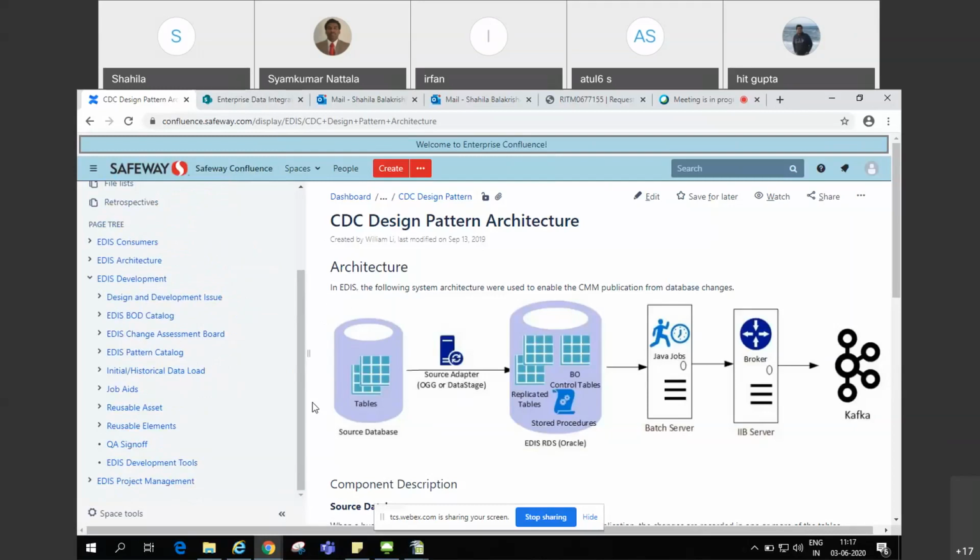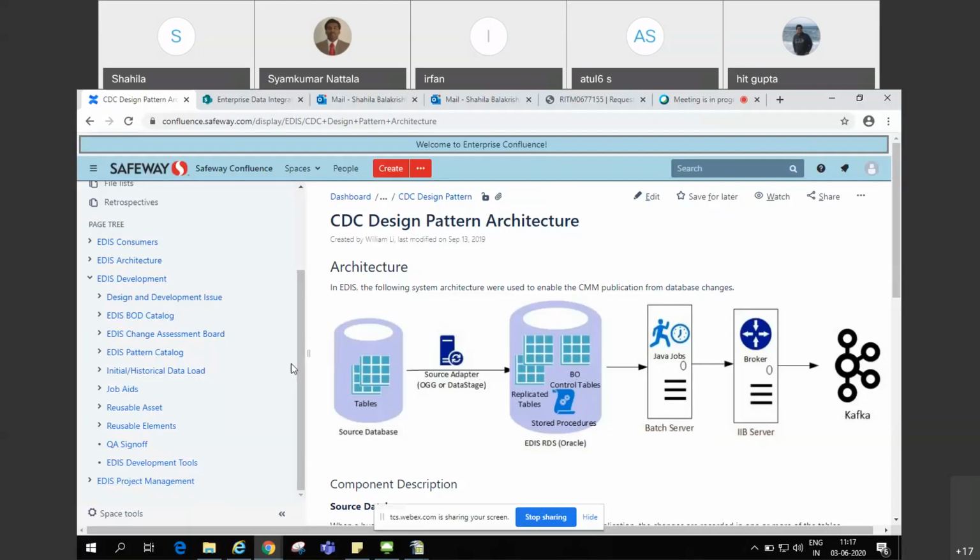We have three kinds of documents. One is the BORD, which is a requirement document. The other one is the BODD, a design document, and the last one is the mapping document. The BORD is a high-level document where data mappers connect with SMEs and the clients, and they will create it. Nowhere do developers come into the picture. It will only be used for creating the BODD, which is a design document. So that is a high-level document, and the BODD will be created based on the BORD.